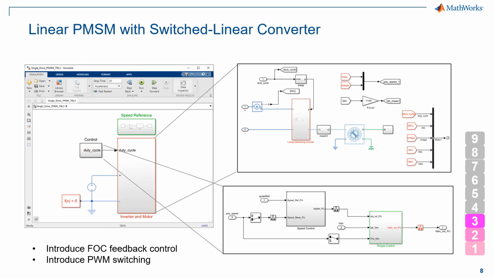Next, we can introduce a switched linear converter with full power electronic switching. With this model, we introduce specific PWM switching algorithms and verify that the feedback control system will operate effectively in the presence of switching. We can also take an initial look at the impact of switching harmonics on voltage and current. As we are performing de-risking of the control algorithm and introducing more technology-specific behavior, we can regard this model as TRL3.